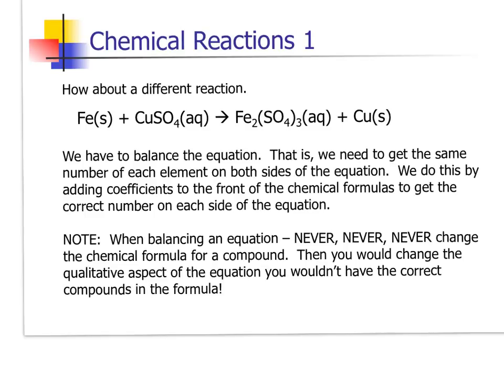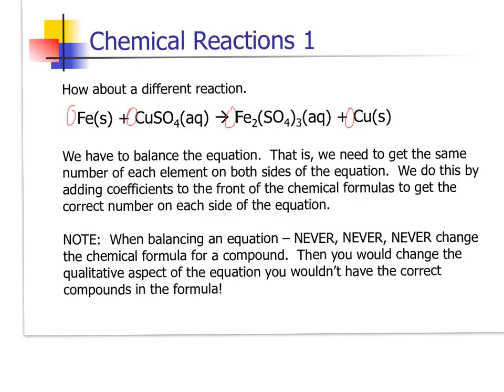We are not supposed to just start putting numbers anywhere, because wouldn't it be nice, oh look, I have 3, to put a 3 right in the middle between my copper and my sulfate. That's not allowed. We can't do that. So what we have to do is put numbers as coefficients, and coefficients are big numbers that go in front of the actual compounds that we use. So what numbers go in front there?